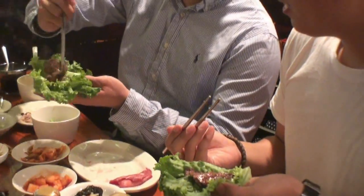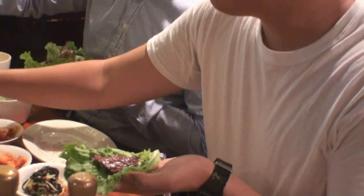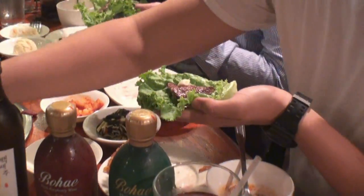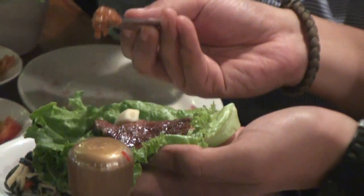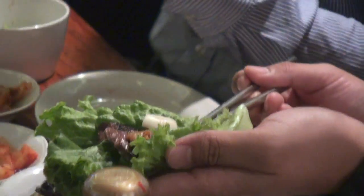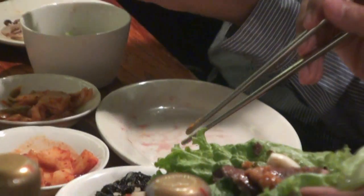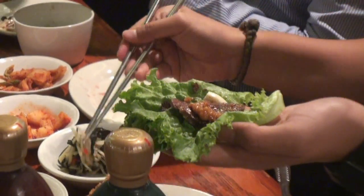I like fresh garlic. You can use either fresh or cooked. I also put something called ssamjang. Ssamjang, what's that? Is it like a soybean miso paste? Yes. Oh, okay. Soybean paste, soybean flavor. And then the pickled radish, which is one right there for you. Okay. And then I'll use this.